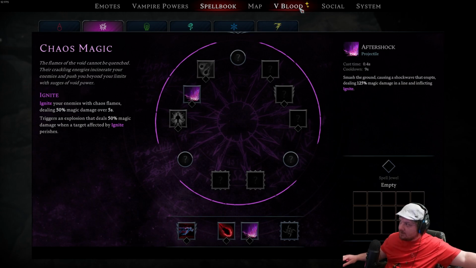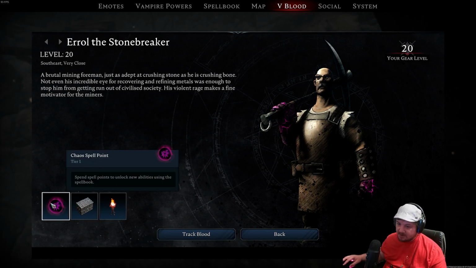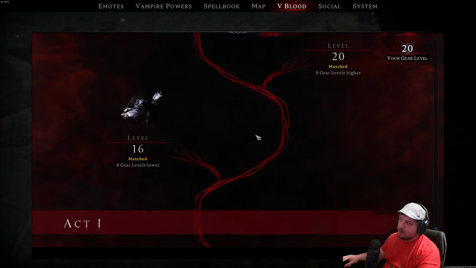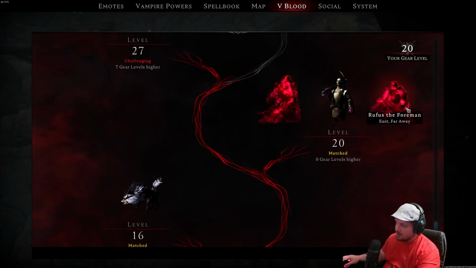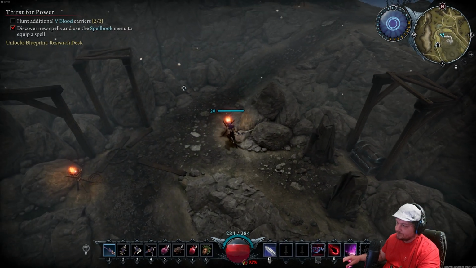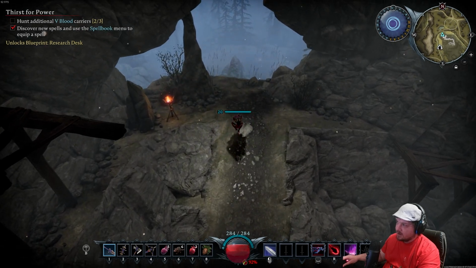We'll come up here and we'll also collect our... Do we need to collect these rewards, or do we automatically get them? Oh, we must automatically get them because I got the chaos spell point. I think I'm going to head back to my base, though, before we head out to fight Rufus or Keely the Frost Archer. I'm gonna see where I am map-wise.